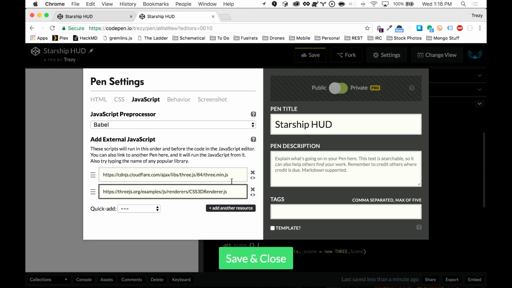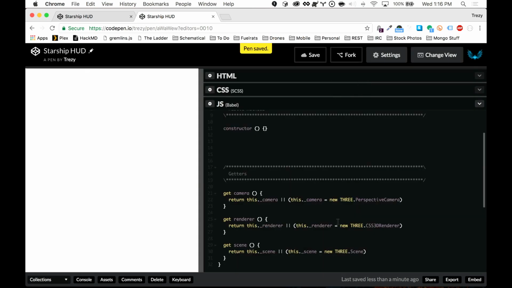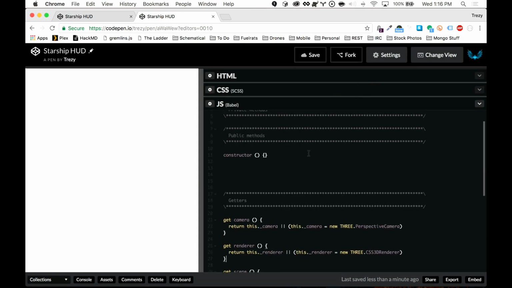If you're not sure what I'm talking about with these things in the pen settings on CodePen, these essentially get added to the bottom of the body tag in your display here as just script tags, so that they get imported, and they are done in order. So if I put CSS3DRenderer first, it would actually throw an error because THREE doesn't exist yet. So anyways, I'm gonna save that.